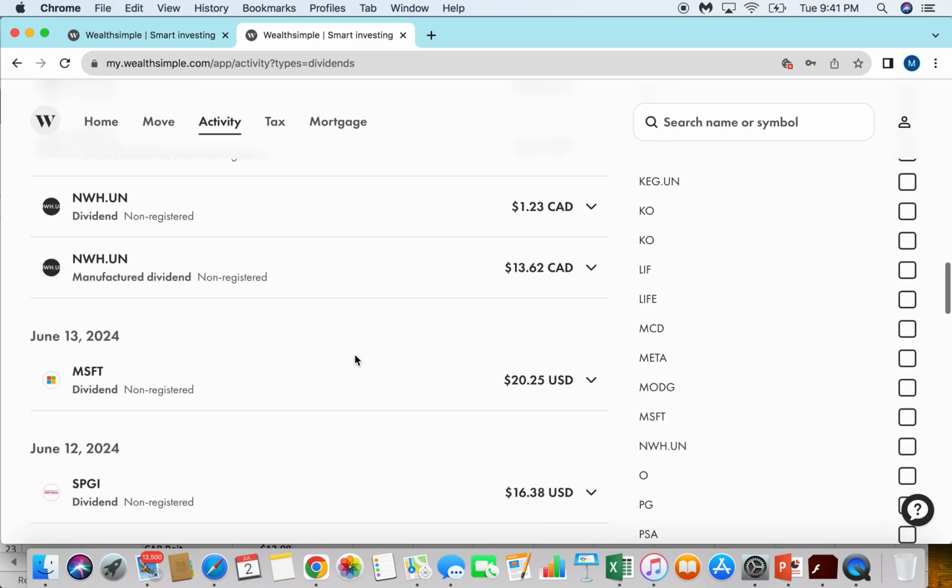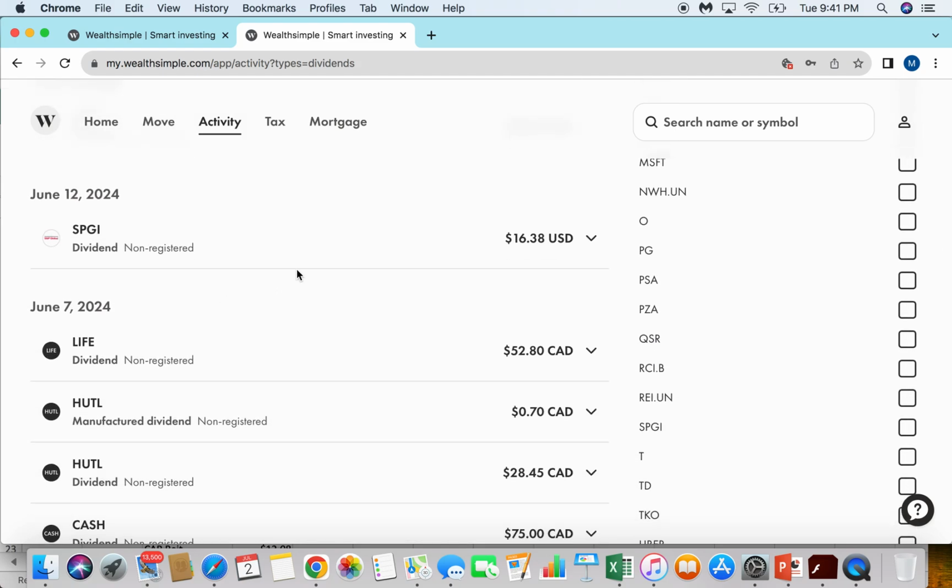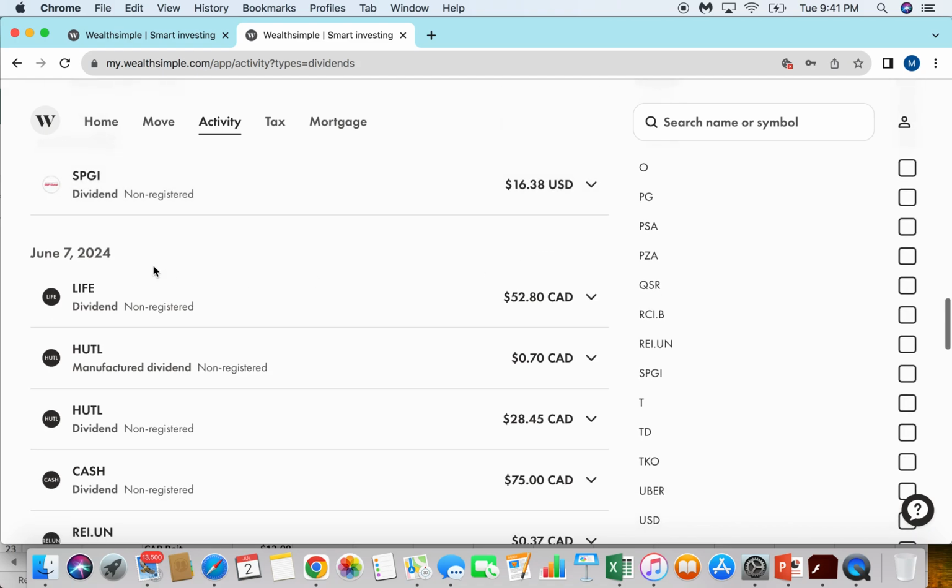Some other REIT income here that I'll just go through quickly as well. S&P Global, this is one that I love the company. It's just at a pretty high valuation, so it's one that I haven't really been buying too heavily lately. Would love for it to go on a dip. I think they have super high moats. They have pretty good dividend growth. They actually disappointed me this year with just like a 1 or 2% raise, but they've been increasing that dividend at a pretty high clip over the last 5-10 years. So hopefully next year they get me back up to where I'm expecting this dividend to grow at, in that high single digit, low double digit range.